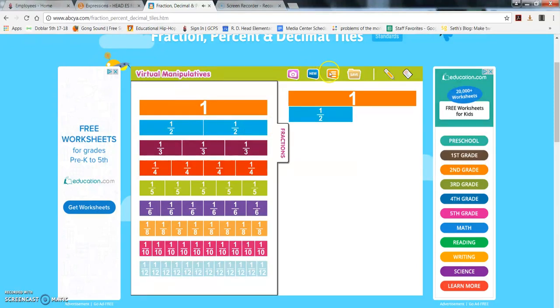And so let me turn my snap feature on. I can use the bars to find a fraction equivalent to 1/2 by snapping them together. And 3/6 is equal to 1/2 based on what I see here.